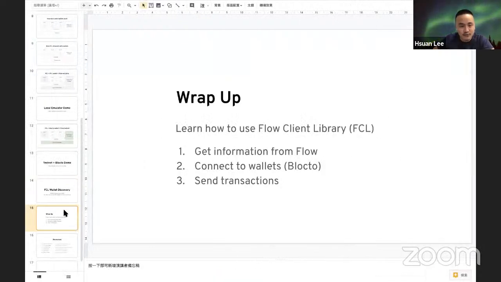Okay, to wrap up, in this sharing I've covered how you can use Flow Client Library in your web application, how you can use it to get information from Flow, how you can connect to wallets through FCL, and how you can send transactions with it.